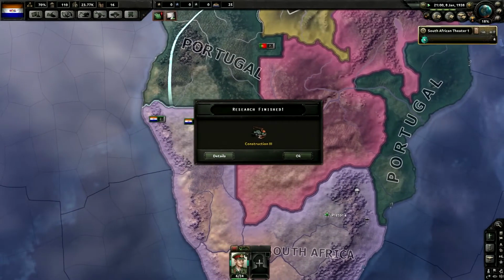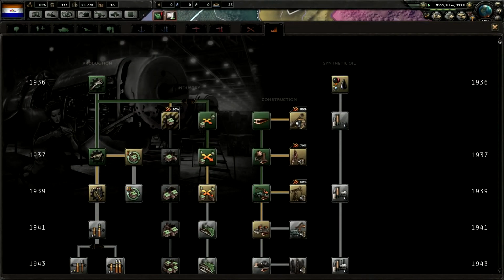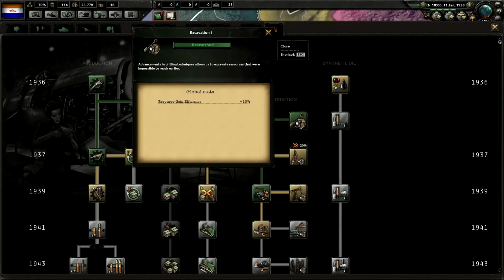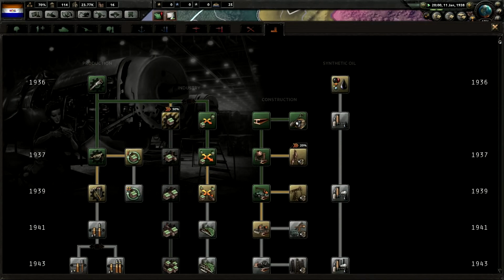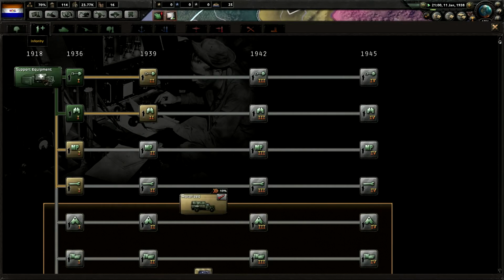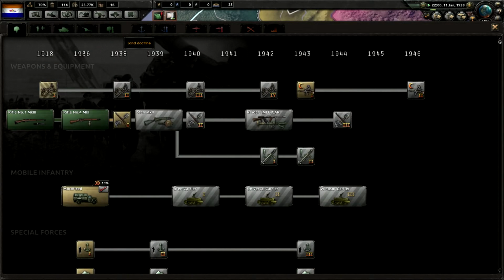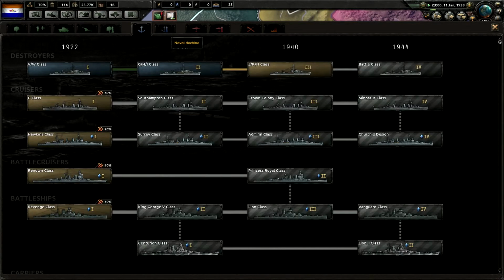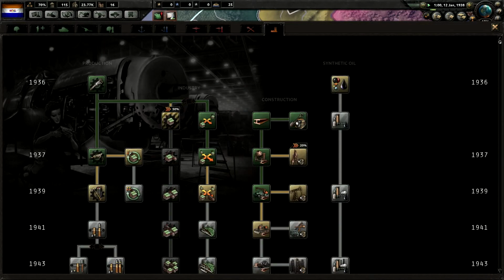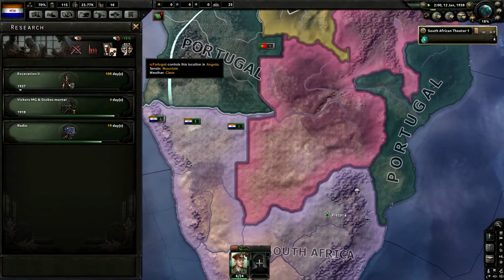And see, we're already done with Construction 3 a full year ahead of time. We're going to take Excavation 1 because that's basically free at this point. And do we take the 20% bonus for Excavation 2? Or do we take the motorized? I think we're going to take the 20% bonus. Get them while we can.